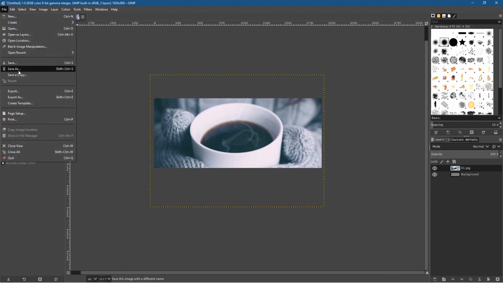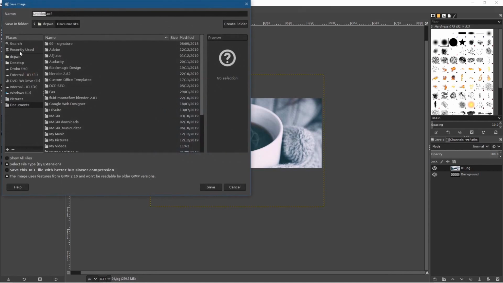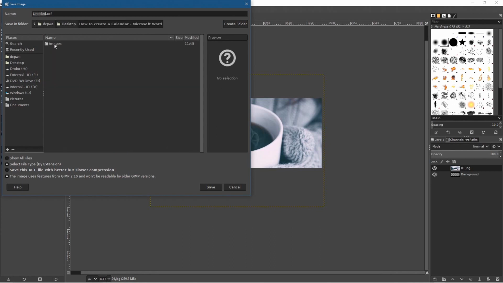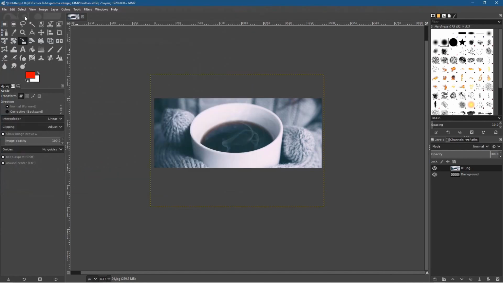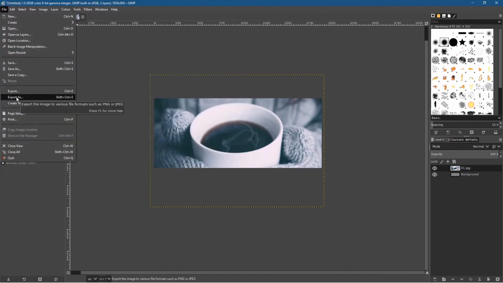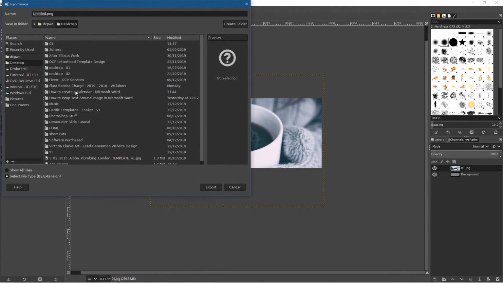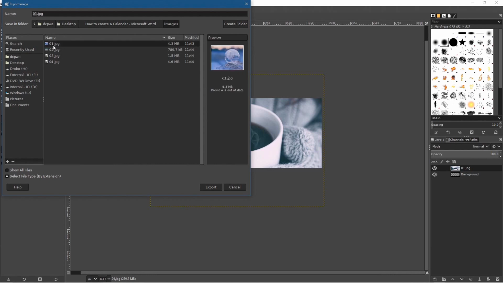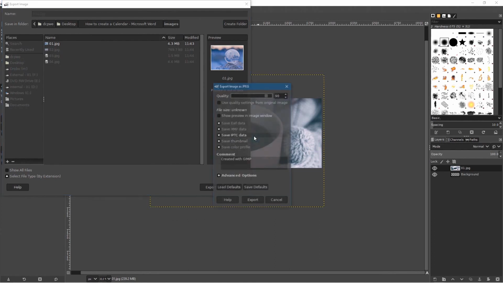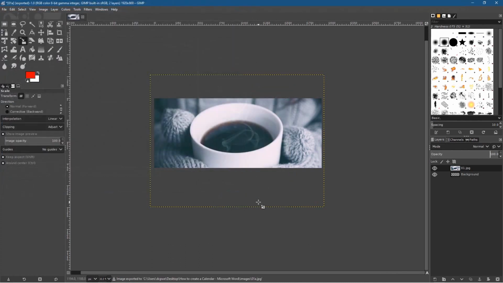Let's go to File, Save As, and I'll go back to my desktop. Let's go to this folder, and then we're inside the images folder. So inside this images folder, in fact, we want to export. So go to File, Export As, not Save As, Export As. And we'll go back to my desktop here. And inside images, I'm going to click on the 01 JPEG. But I'm going to rename this file up the top here to 01A. So I'm going to keep the original file, but also rename this one and click export. And I want to set the compression down to around 80%, and click export.